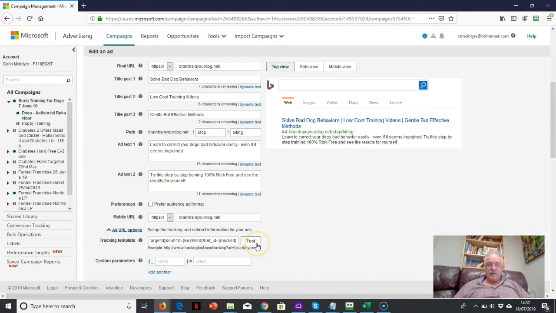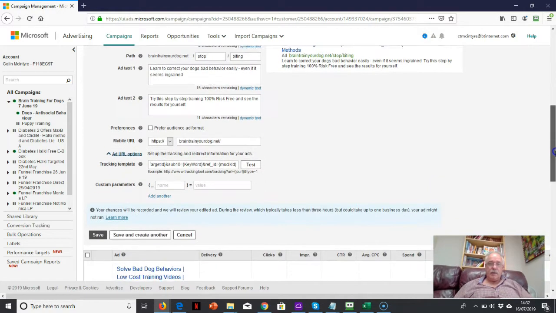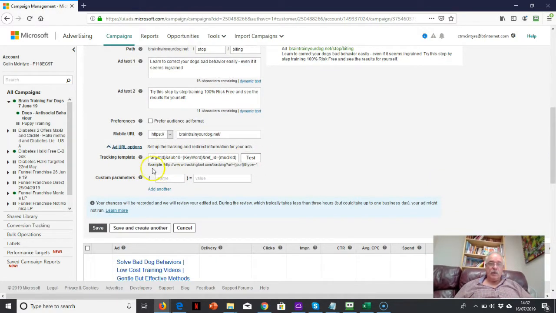You need to press test, and if it's successful, it will come back and tell you landing page found, or some words like that. Now what I've just picked up is if you change your campaign in RedTrack, and I have changed mine to 99% of my traffic going direct to the offer rather than through the landing page, then this causes a problem in Bing.